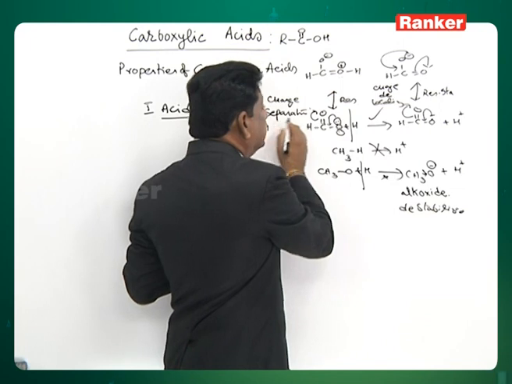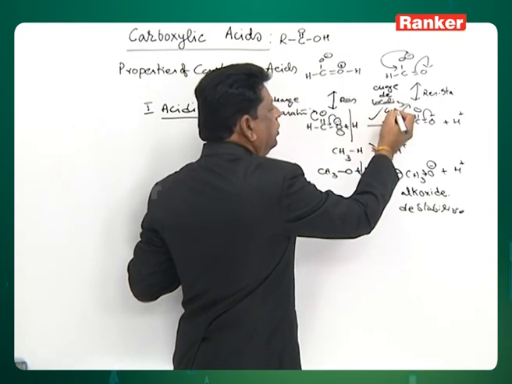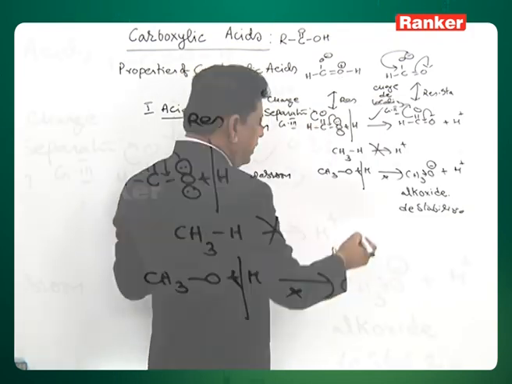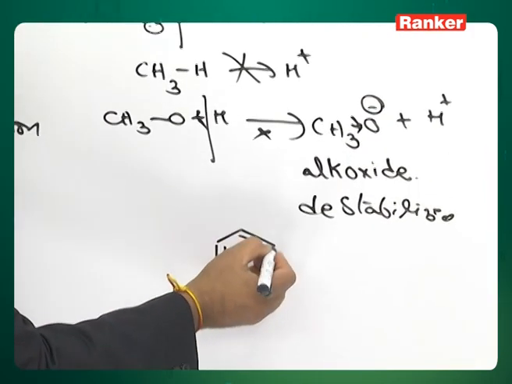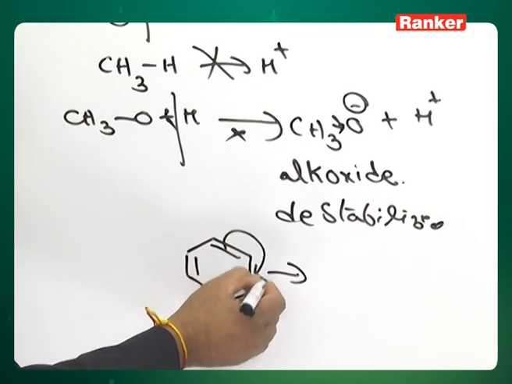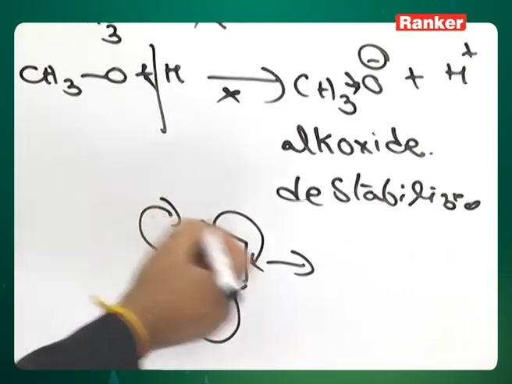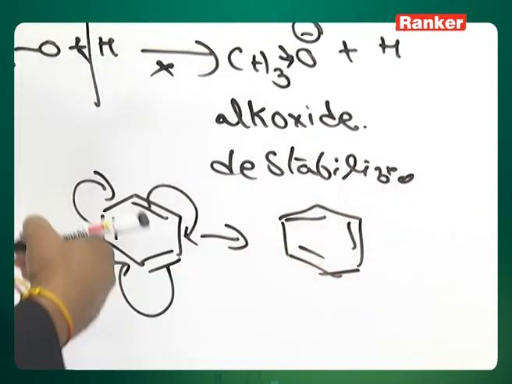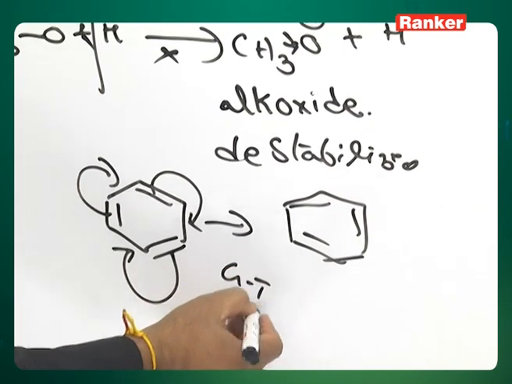This is called charge separation. This is a grade 2 resonance, this is a grade 3 resonance. What is grade 1? Grade 1 means a benzene molecule, there is no charge. This double bond comes here, this will come here, this will come here. So, you will get another benzene like this. This is called the best, or the grade 1 type of resonance.